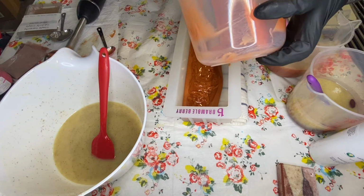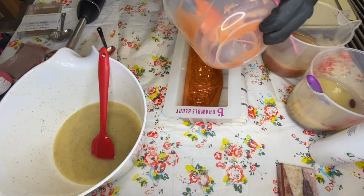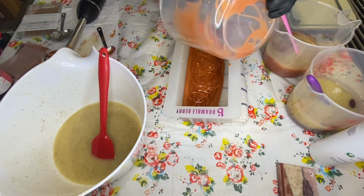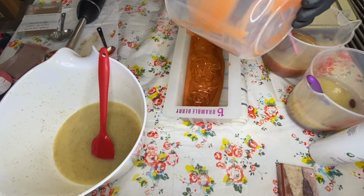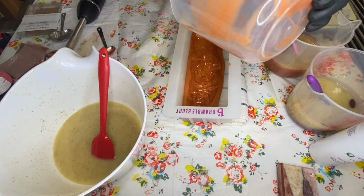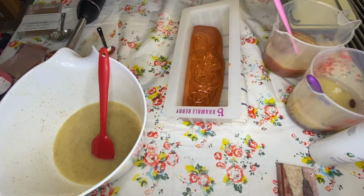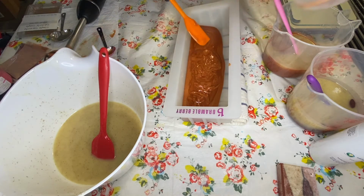And so this soap came out a slightly different color than that first one because I was using sample colors when I did the first one, and I was using them again on this one. So going forward, I'm going to try to match that first batch a little bit better because I actually like those colors a little bit more. But this one still turns out really great, and I think I do have a few left in the shop. And I've also got another exfoliating soap coming up, so be on the lookout for that.